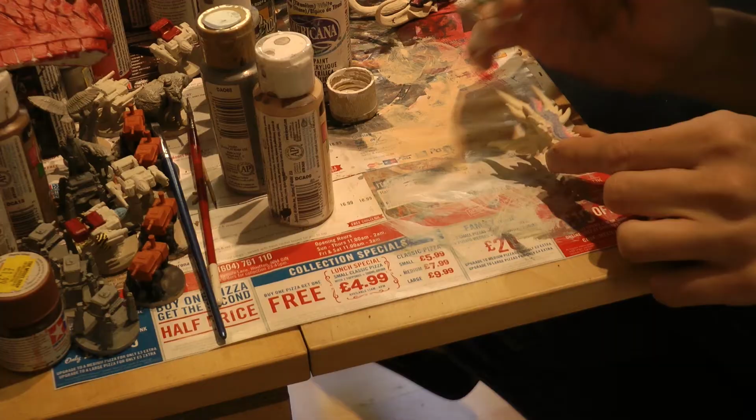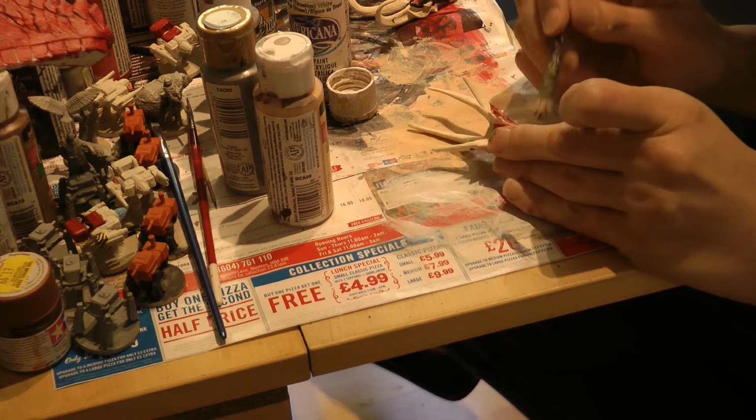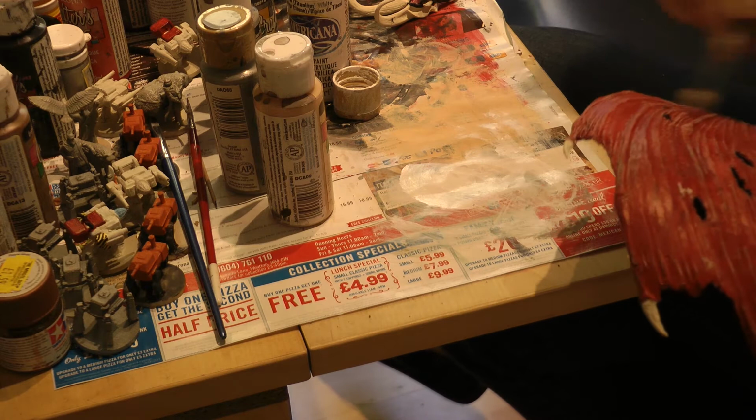And now that I've finished the lighter coloured parts, I'm going to go back to the darker coloured parts, the red and the black in this case, and I'm just going to go over again with the white over the top of the flesh colour. But this time I'm being careful not to put as much on. We've already got one layer of highlight. We don't want to eliminate that layer. We're kind of touching up that layer instead of touching up the base colour. So just very lightly.